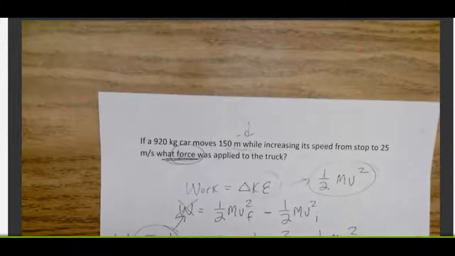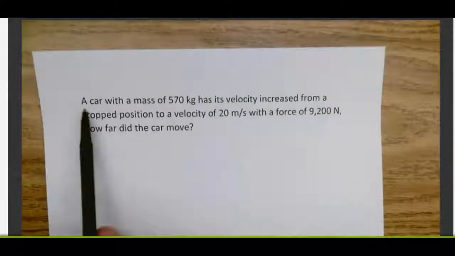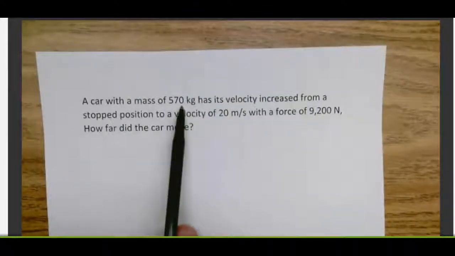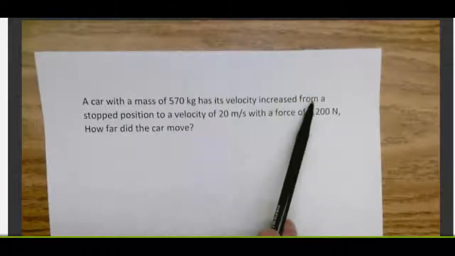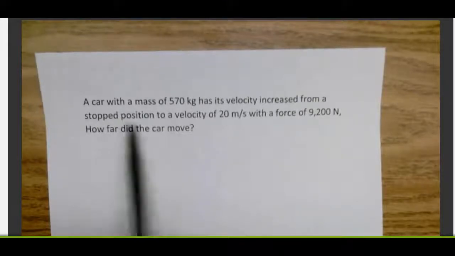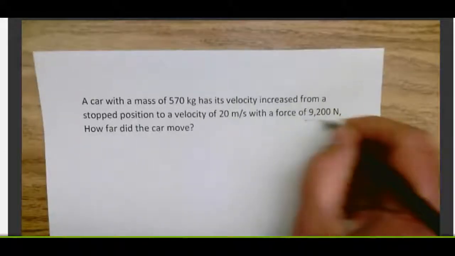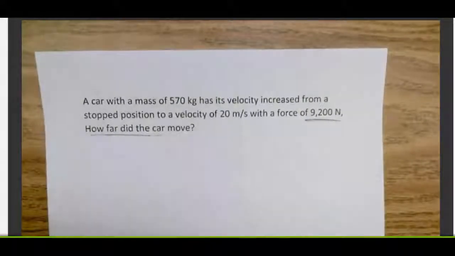If I show you the other one, we can solve not only for force, but we can solve for distance as well. So here's our other example. This one says a car with a mass of, same, we always have to have that mass, has its velocity increased from a stopped position. So this time, initial is going to be 0 again, to a velocity of 20 meters per second with a force. This time we have a force, and it wants to know how far.